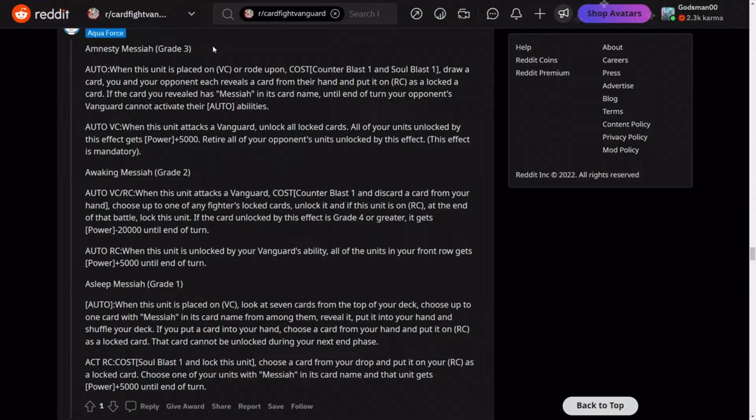Anyway, so Amnesty Messiah. This is a cool grade 3. So when it's placed on Van or Rodapon, you counterblast one, soul blast one, draw a card, and you and your opponent each reveal a card from their hand and put it on rear circle as a locked card. If a card you revealed has Messiah in its card name, until end of your opponent's turn, I'm just going to assume, their Vanguard can activate their auto abilities.